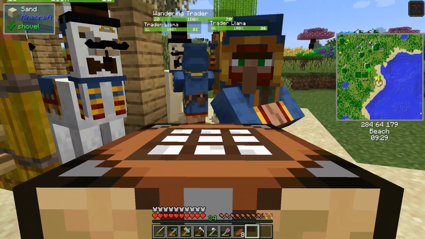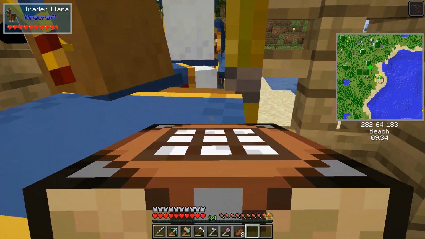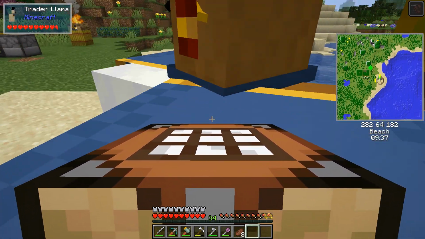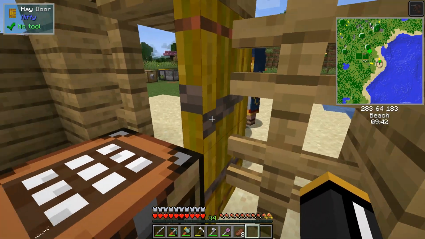You guys are always in the way. Look out. No, get your llamas. Llamas out of the house. I don't want llamas in the house. I don't need them. I can't even close the door.